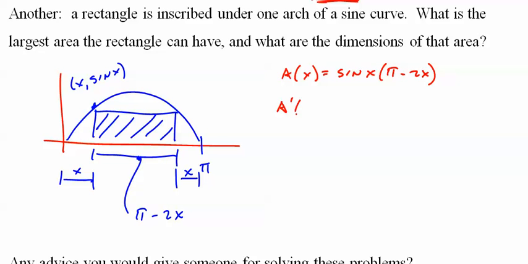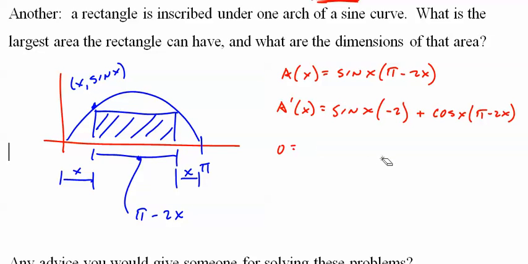The derivative equals, I think I'll just leave it as is. I multiplied it out last time, but I'm not going to this time. Leave it alone, take the derivative, leave it alone. So we're going to set this equal to 0. And a lot of people say, well, how do you factor that or solve it? And I say, I'm not going to. I'm going to put this in the calculator just like it is and find my roots.